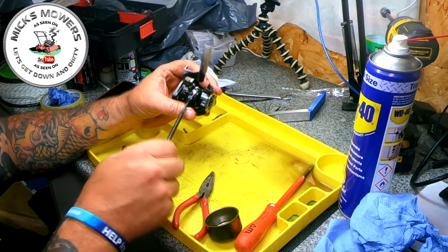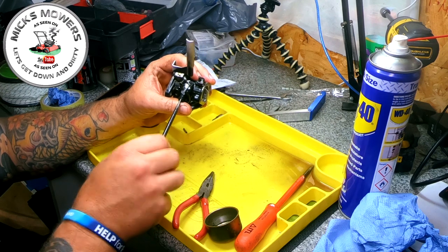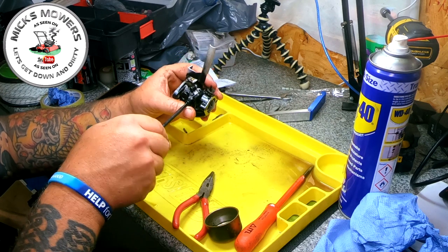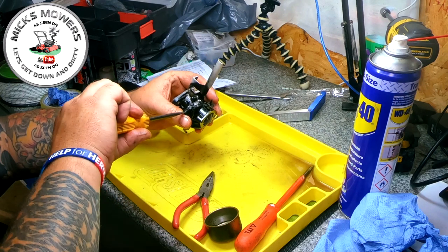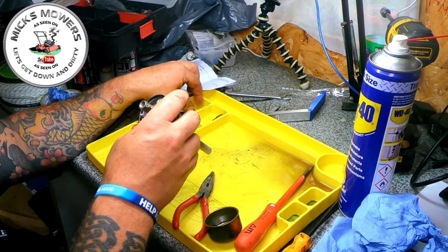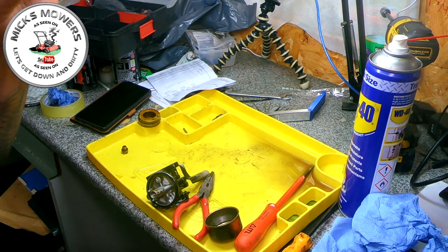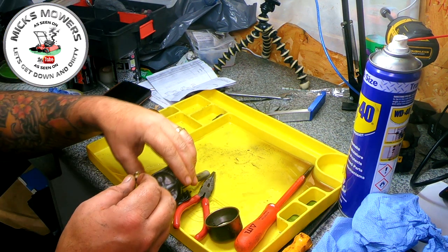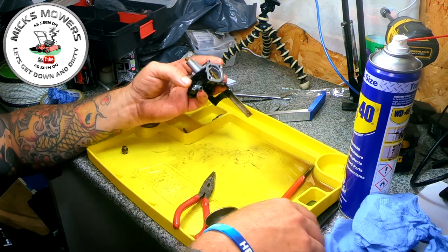And about 10-2. So if we wind it all the way back in to about there, and then we want to go 10-2, which is about there, and half, and then 1. Going to be about there. Happy with that. Emulsion tube, stroke jet. That's all cleaned. Nice big hole in there. That can go into there. Let me do that up.